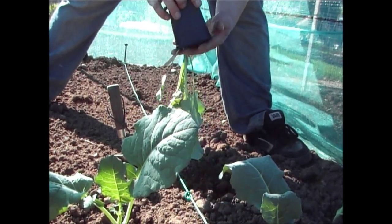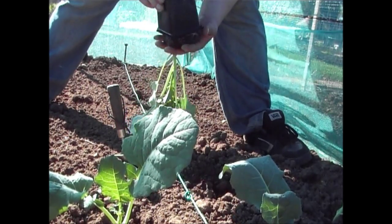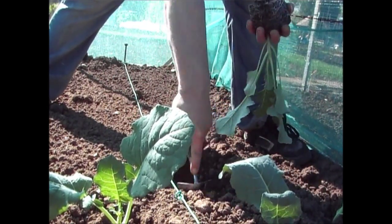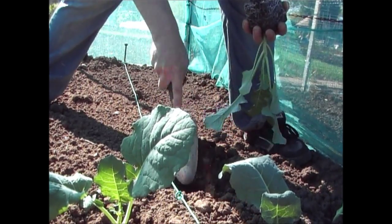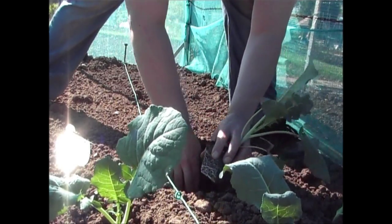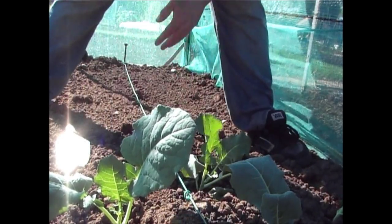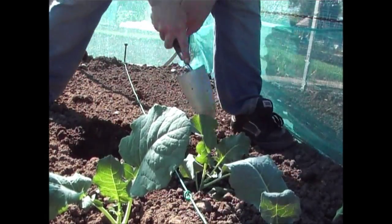Well, basically all you need to do, with these square pots, is just push the bottom out. As you can see, there's a really good root on there, and what I do is just dig the hole out. As I say, I've already firmed the ground down, but it's been dug over this morning, so it is reasonably loose anyway. What I tend to do is bury them a little bit deeper than they are in the pot, about an inch or so. So I'll just do the next one here and one here.